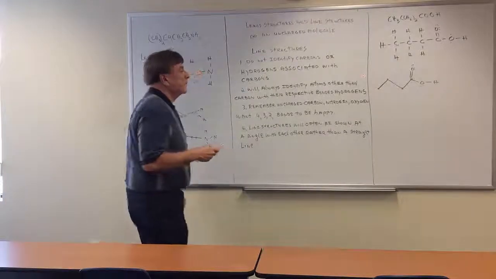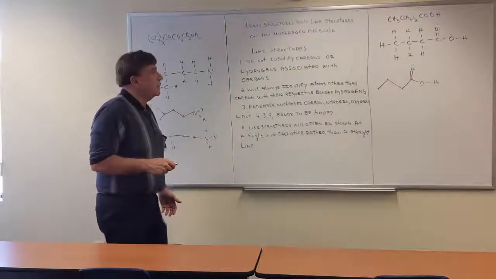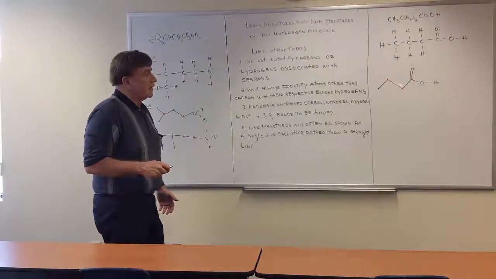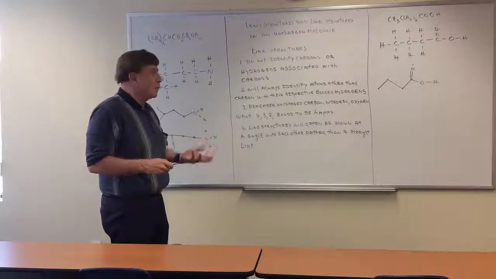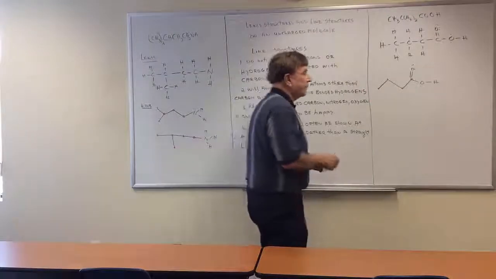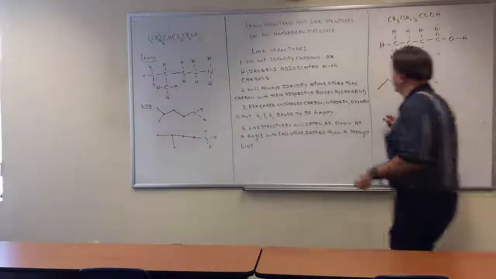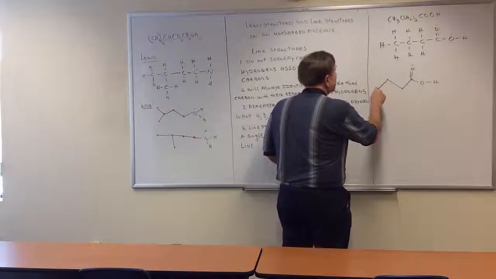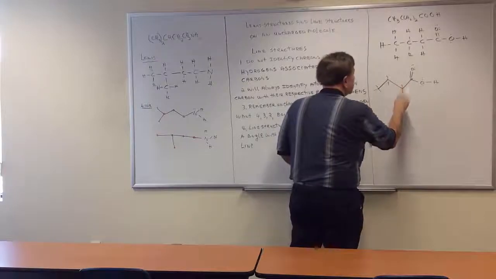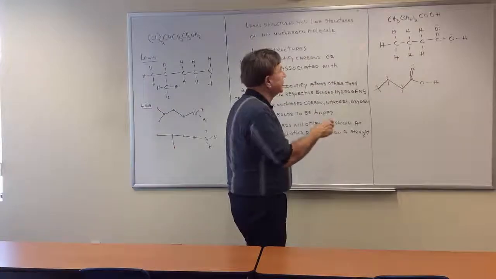And again, it takes a while to get used to it. My advice to students is, if you're a little dyslexic, the colored, erasable pencils work. Putting them at an angle and remembering. One of the things I tell people until they get comfortable with line structures is draw the hydrogens in. When I say draw the hydrogens in, yes, they can't be part of your final structure, but if you're not sure, you know you have to have 3 here, 2 here, 2 here. And that just gives you a feel for having the right number of hydrogens over here.